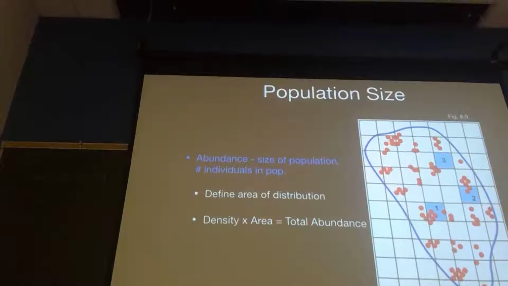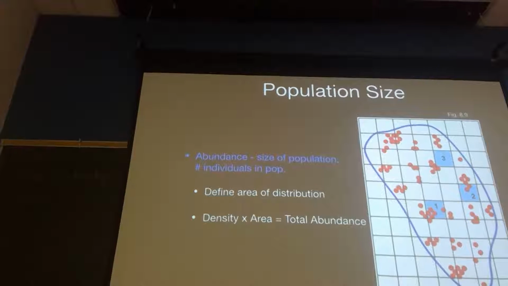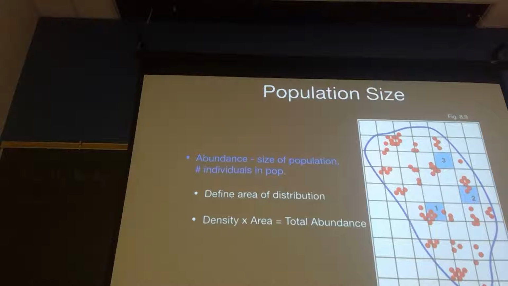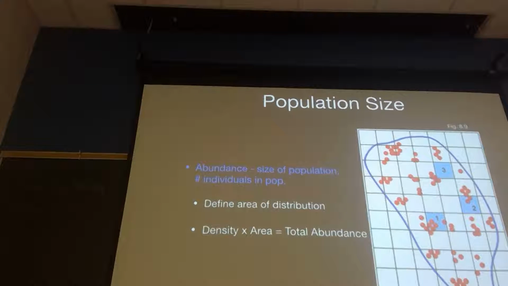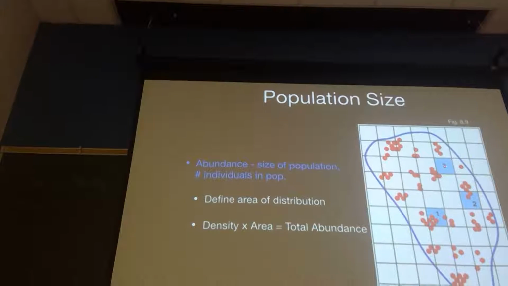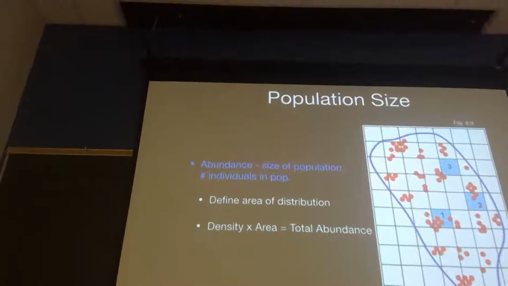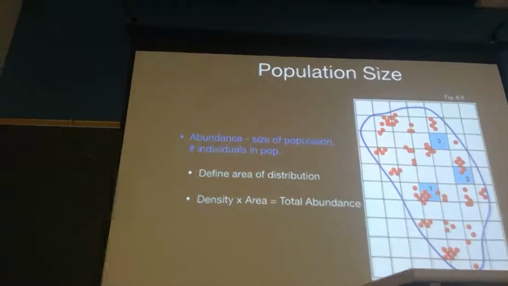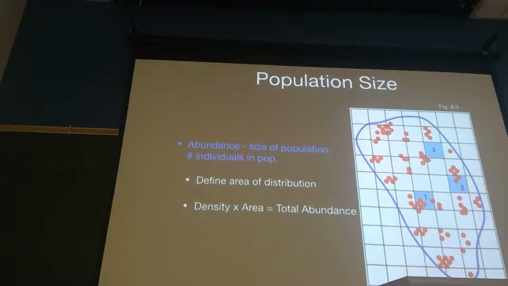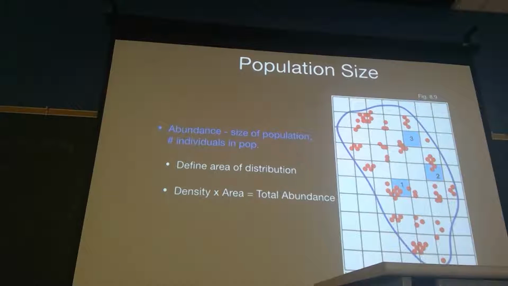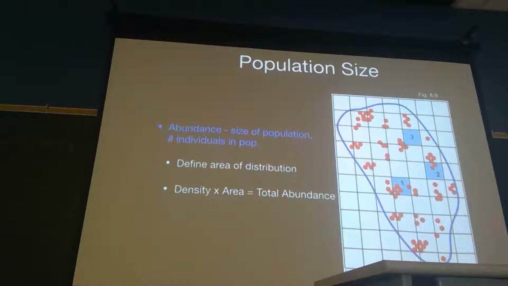So in this particular instance, kind of the same figure we've had at least once already today, they said, okay, we're going to count the population in these 3 little pockets. We take the average, we multiply it by the total area, we get total abundance. What I want you to start to recognize is that the way that individuals are distributed in the landscape, in this case they're quite clumped, will affect your estimate of population size. If every one that you counted was like 3, say you counted 3 here, and then this one, and then this one, you get a much lower population abundance estimate than if you counted 1 and this guy and that guy. You have to account for your organism's life history and how you expect them to be distributed on the landscape when you go to assess density and thus do population size estimates.